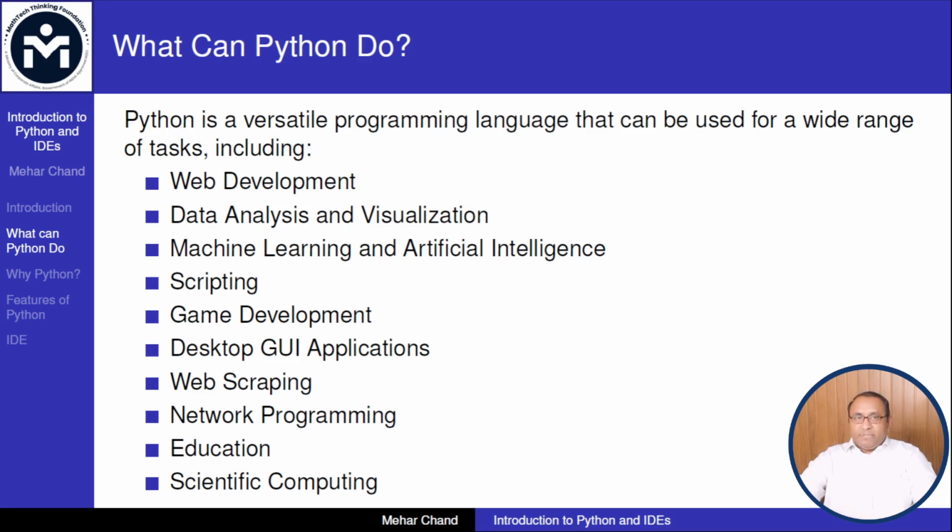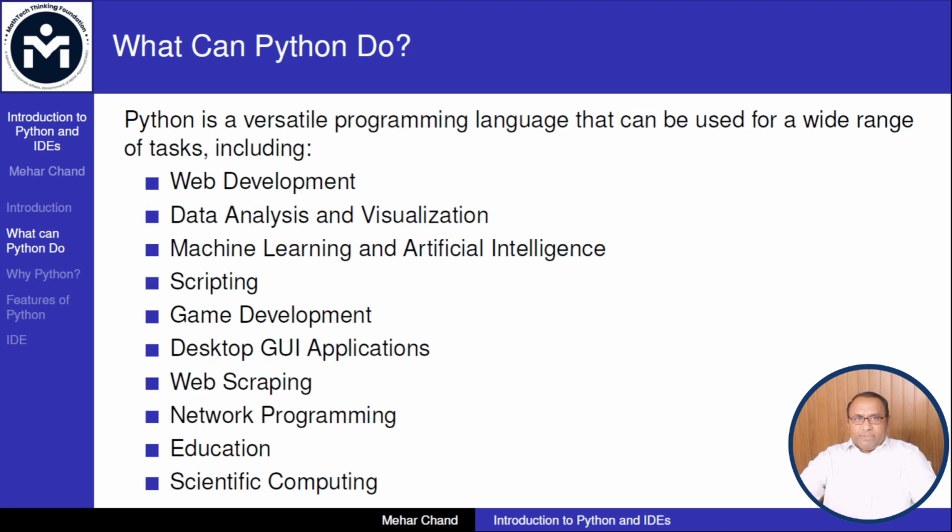We can use Python in data analysis and visualization. Python is a powerhouse when it comes to data analysis and visualization, thanks to libraries like pandas, numpy, and matplotlib. Handling and visualizing the data become a breeze. Whether it is crunching numbers or creating insightful visualizations, Python has got you covered.